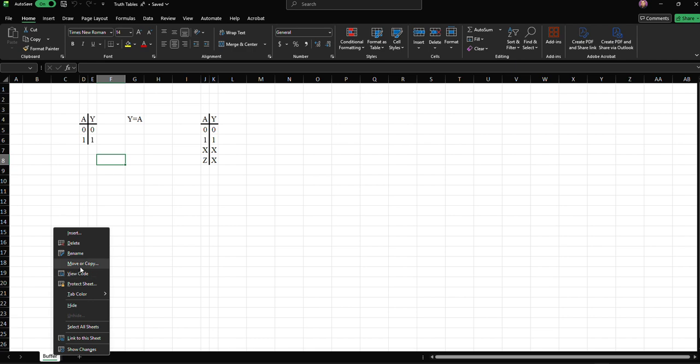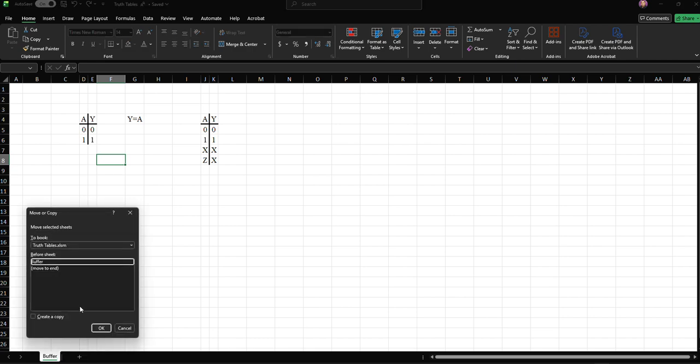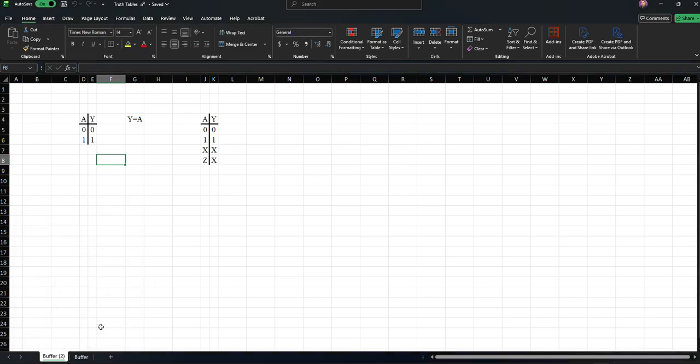So I'm going to create a copy of the buffer. Buffer 2, I'm going to move it here and rename it to inverter or NOT gate. I'm deleting these. I'm going to delete these as well.